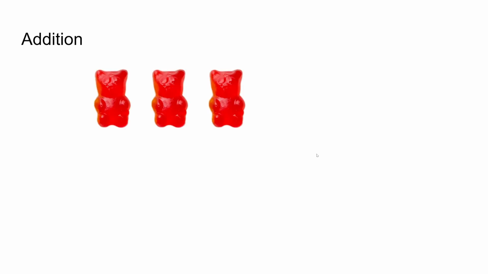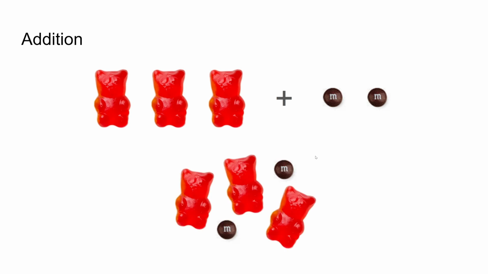So now let's define addition. In a normal setting, you have 3 gummy bears, and you have 2 M&Ms, and you want to add them together. So you have 3 gummy bears and 2 M&Ms. This shows us that when you add two things together in types, you can still figure out where they came from. You can't just mix them together and lose the informational properties about the types. And this is how the natural world works in most kinds of situations with addition.